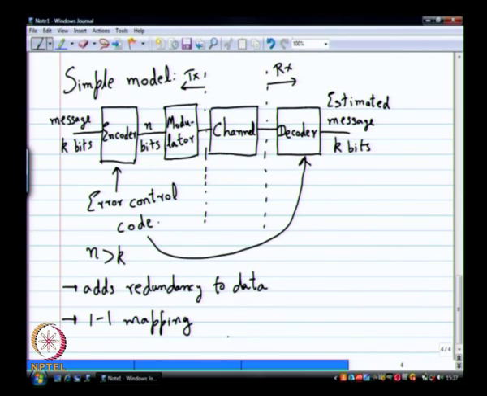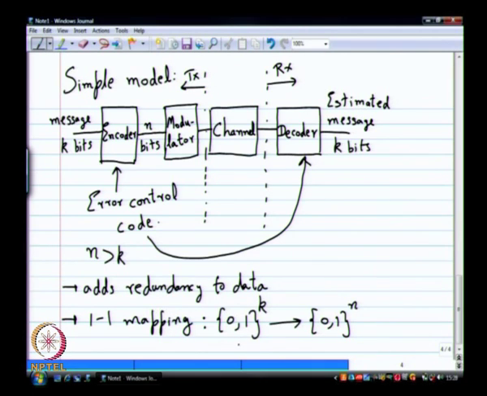Let me ask some quick questions based on just this encoder. How many possible messages are there? 2 power k messages, right? So, this one-to-one mapping will be from what to where? 2 power k bit vectors to {0,1}^n. What do I mean by this? This is just fancy notation for the set of all k bit vectors. It is the Cartesian product of {0,1} with itself repeated k times, which gives the set of all k bit vectors.